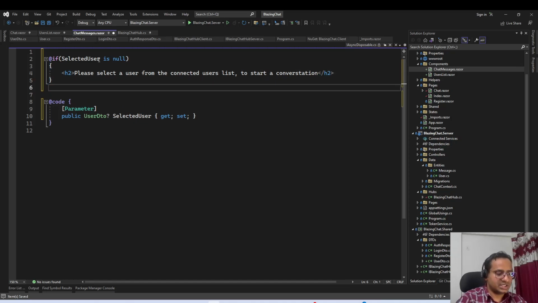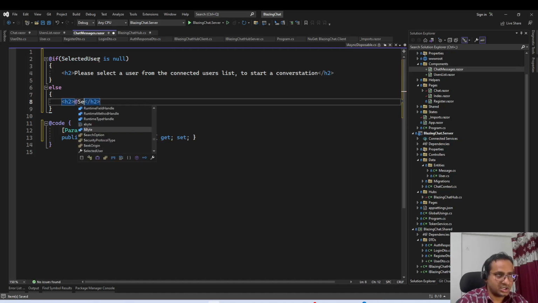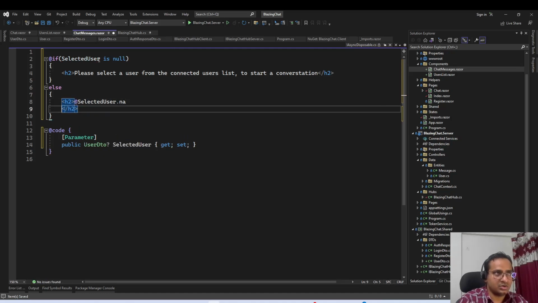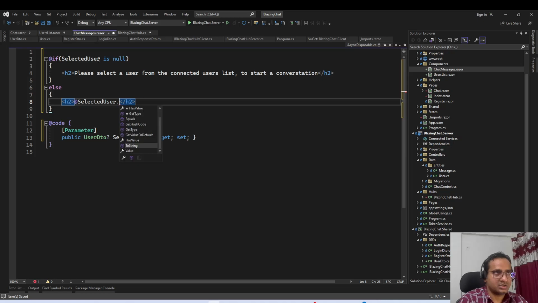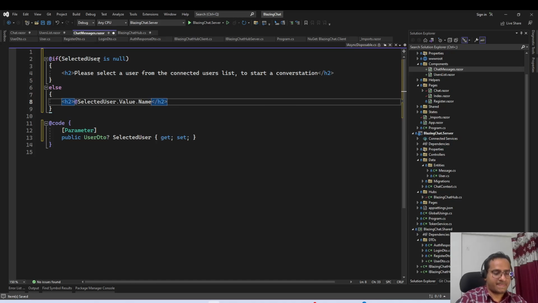Fine, if that's not the case, it has a selected user. So for now, we can simply show the user's name, selected user dot value dot name.